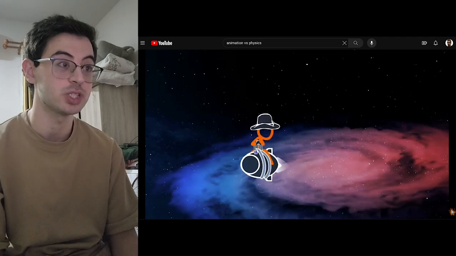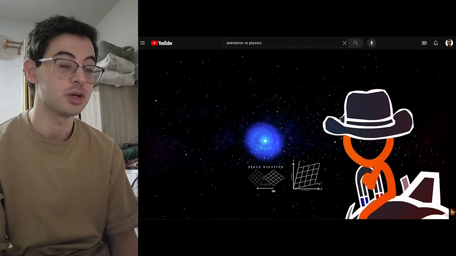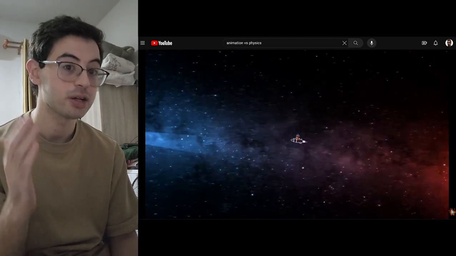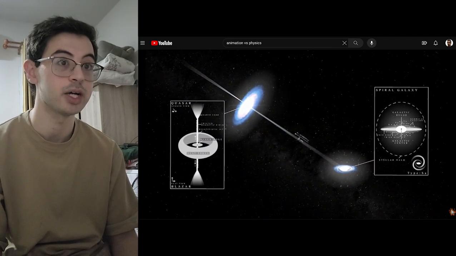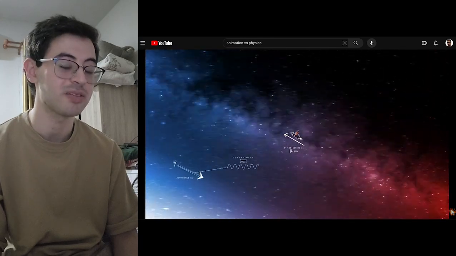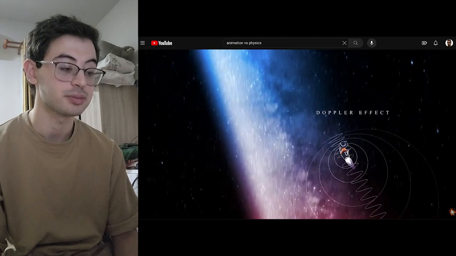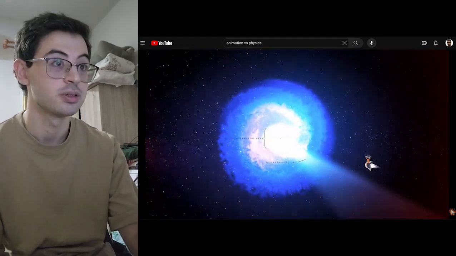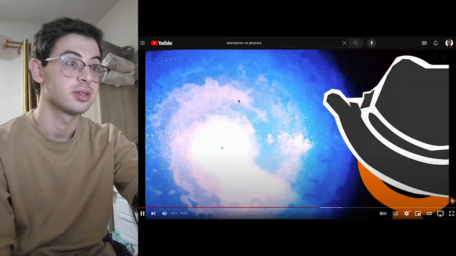Yeah, now we're seeing that phase shift where the wavelength of light, and we're also seeing time dilation, where the wavelength of light seems compressed in front of you and pulled apart behind you. So light behind you will seem kind of like further away, and light in front of you will seem closer. Yeah, that's the Doppler effect. That's the phase shift. Now we're seeing the parts of the galaxy.